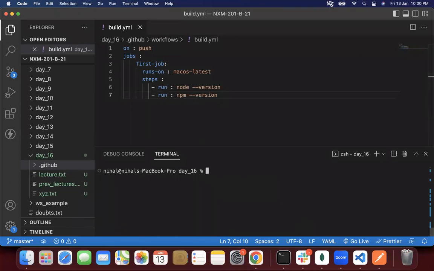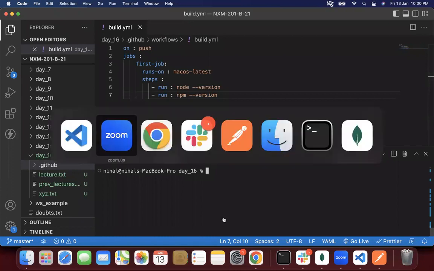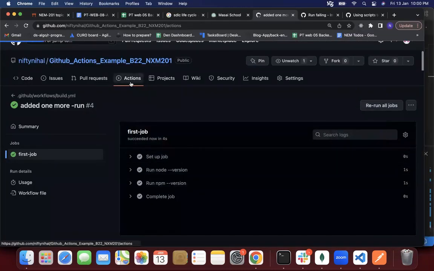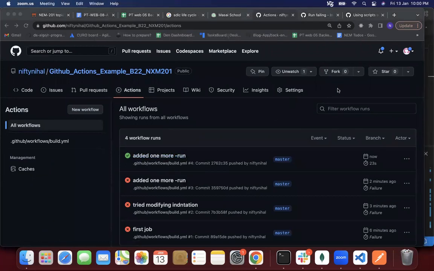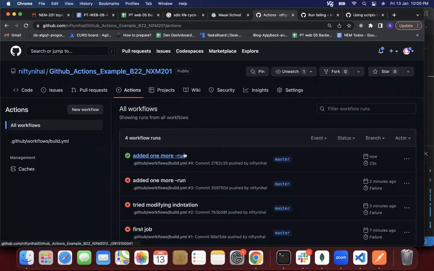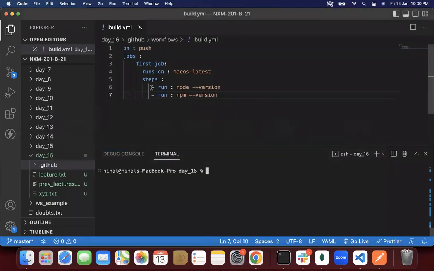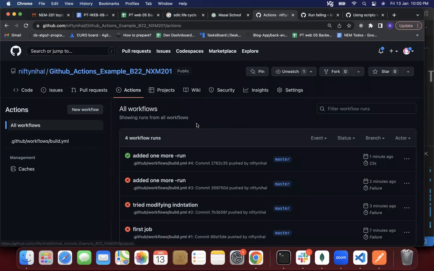Okay, do that and do add, commit, push, and then we can go to the GitHub Actions and check. Everyone able to see the actions now, the past action? Yeah, the issue was we have to give a hyphen, then space, then run. It's not like hyphen run. Again, very small things, but yeah, they do break the syntax as such.